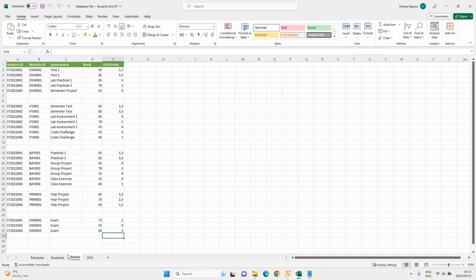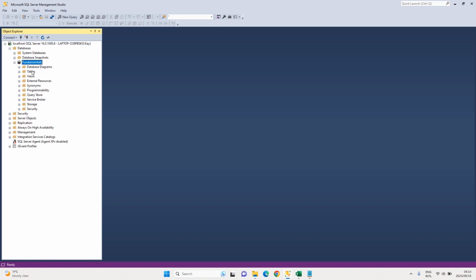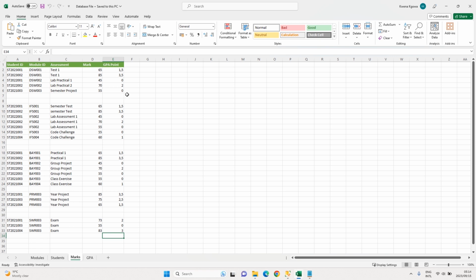If you have been following the series, I believe you have seen this document before. This is our database file, and today we'll be creating our marks table and inserting all this data. Previously we created a few tables. If I go to my database and click on tables, these are the tables that we created: data types, examples, modules, and students. So today we are going to be creating a table that holds marks. It's this table, and we'll be inserting this data. This is our marks table.